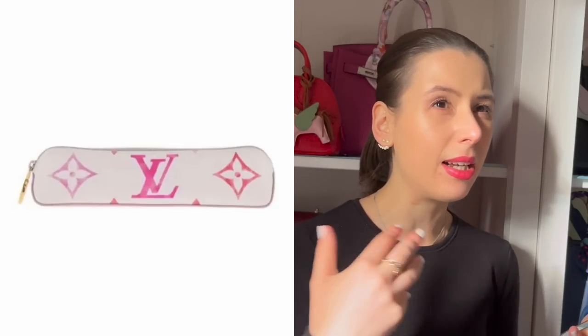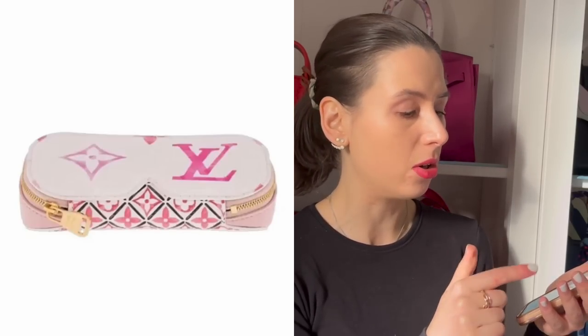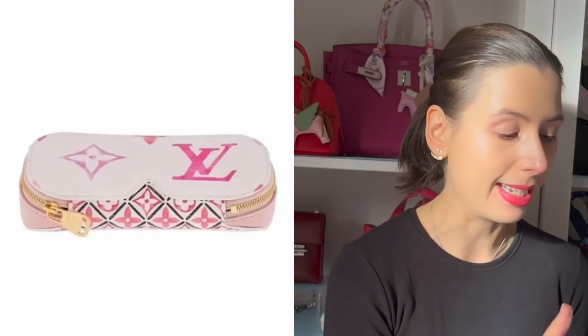I love this pencil case with the watercolor — it reminds me of when they did a watercolor rainbow variation a few years ago, and the pink is just beautiful. I think if you're a pink lover you'll certainly be tempted. This is such a good piece to get and it's probably not going to break the bank. There's also a Sunny sunglasses case in the pink monogram — you can see it has a bit of the smaller patterned detail with a contrasting pink. And since it's a summer collection, you need a sunglasses case as well.